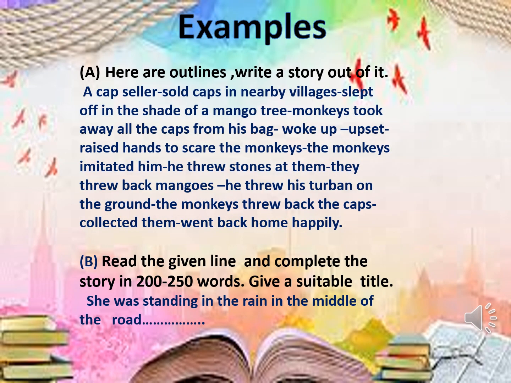Examples. The first example is quite easy, so I will read the second one for you. Read the given line and complete the story in 200 to 250 words. Give a suitable title. She was standing in the rain in the middle of the road. Students, as discussed in format, you can turn your story into any perspective. This way, you can give any interpretation to your story, a happy or a sad one.